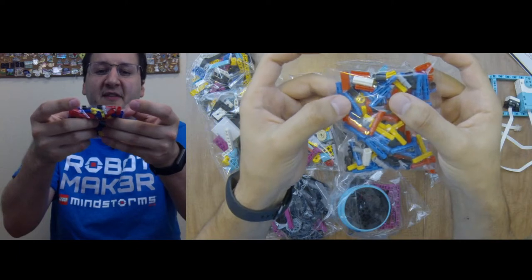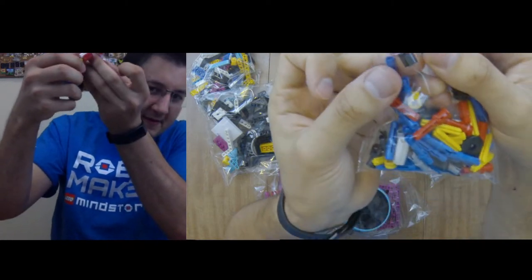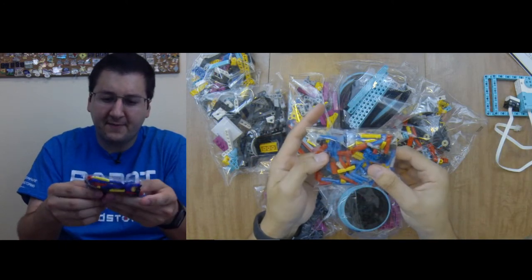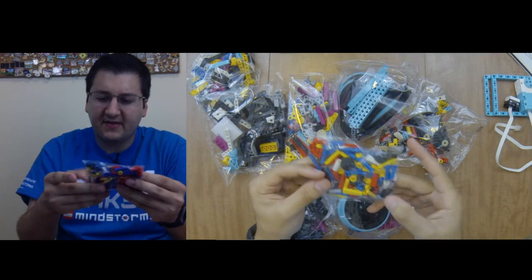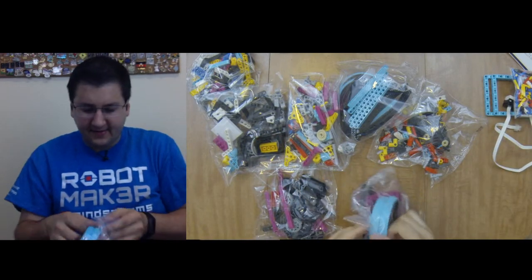You get some half bushings, little yellow guys in there. You get some single sleeves on there, which are great to terminate a loose pin or something sticking out if you want to make it look pretty. Hopefully you can see that. You also get another circular plate with a hole in it. I think you get two of those in there. Plus a couple of other axle 90 degrees and stuff like that. So really handy bag there. Let's get into the big one here.